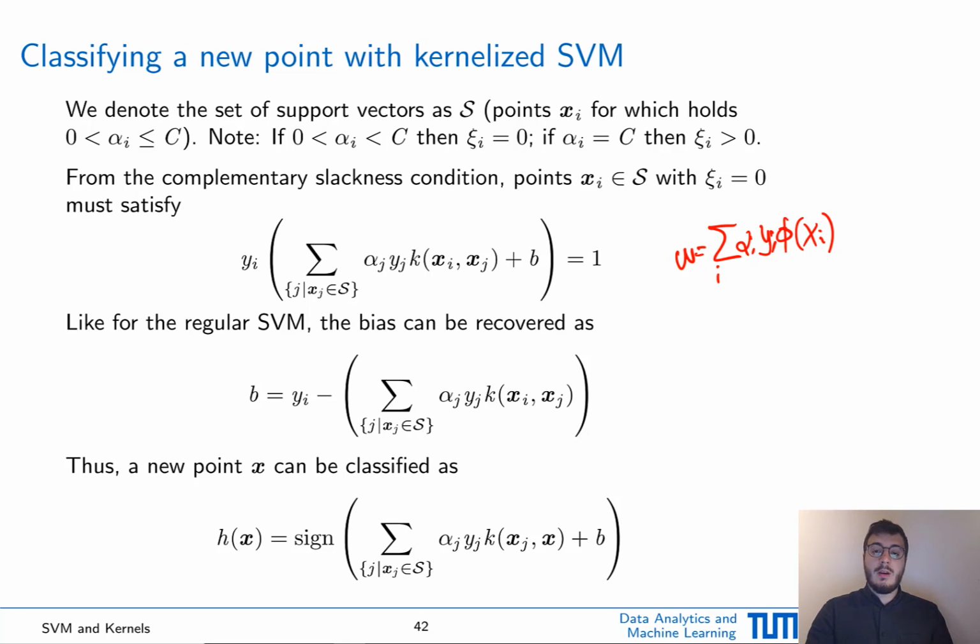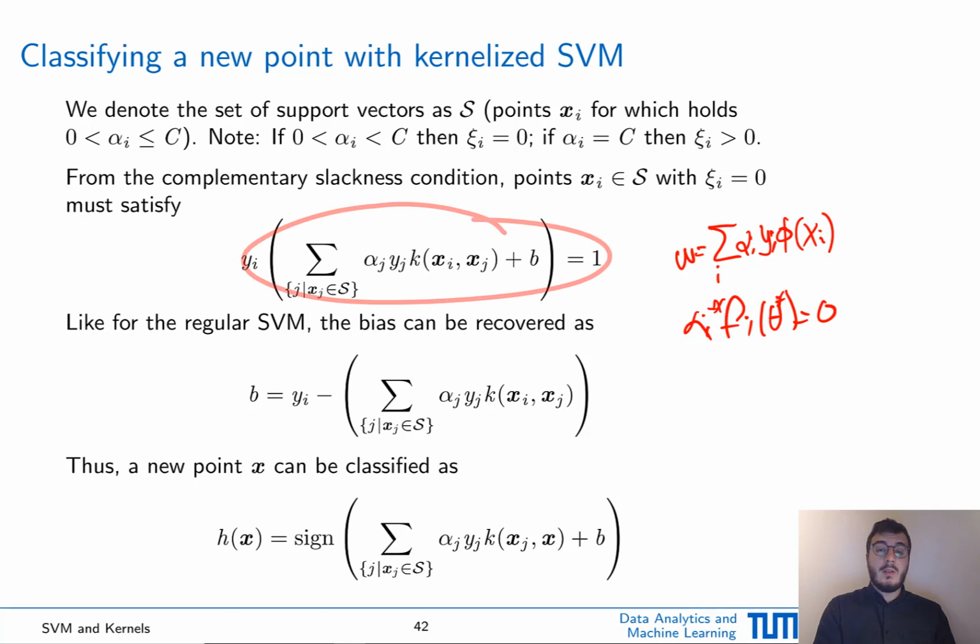And similar to before, we can use the complementary slackness condition, which basically stated that alpha_i star times f_i of theta star has to equal 0. Then we can simply find one example where alpha_i is non-zero, which means that f_i of theta star has to be 0, and then expanding this term, we get exactly this expression from which we can solve for the bias.